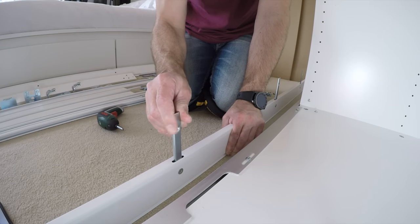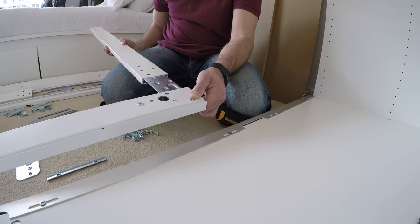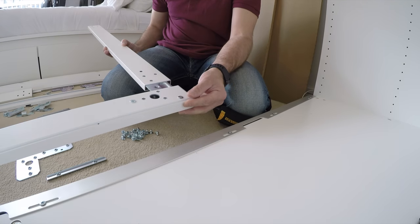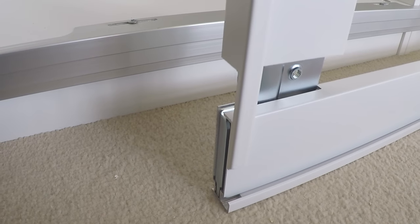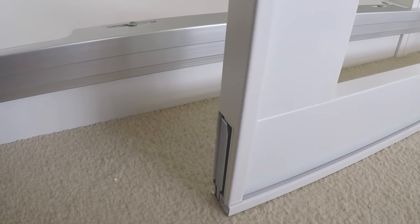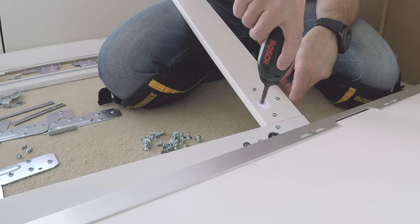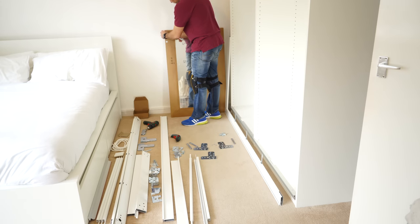That's the third one — secure it not too hard, you see I can still move it left and right. Now this is the top or bottom panel depending on where you're going to put the hinges, so just slide it in. It should go pretty easy into the L-shaped brackets — if it goes too hard there's something wrong. It should be a pretty smooth operation. Secure it with the two screws.